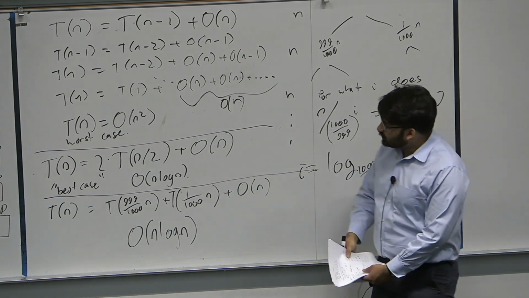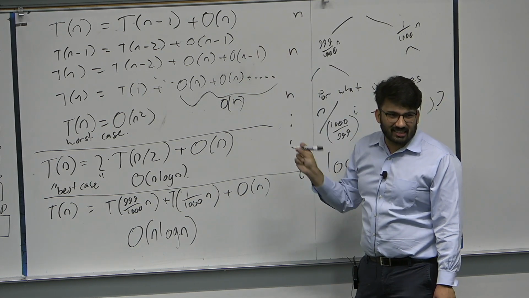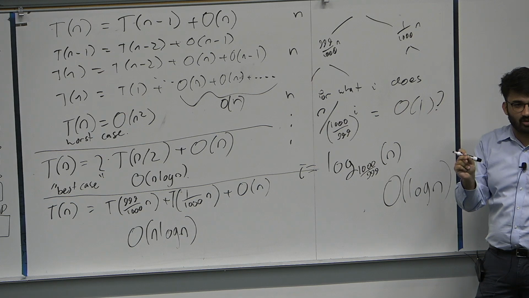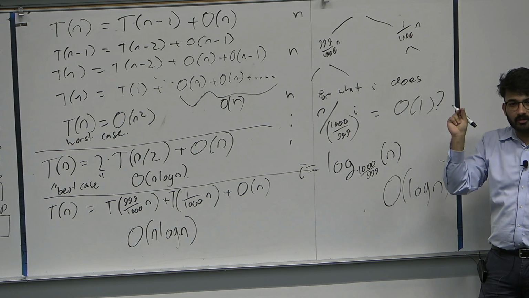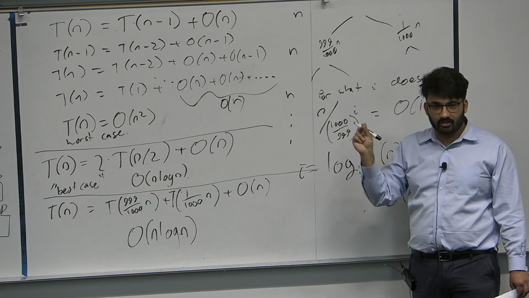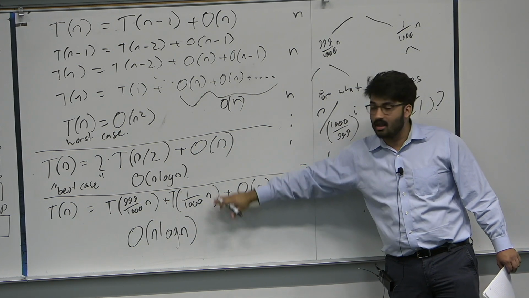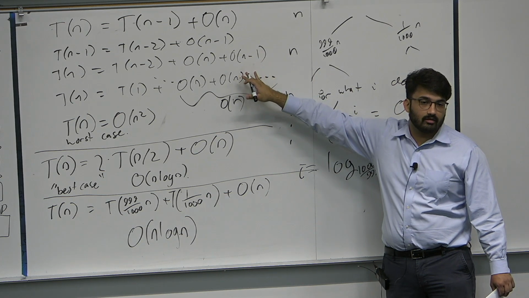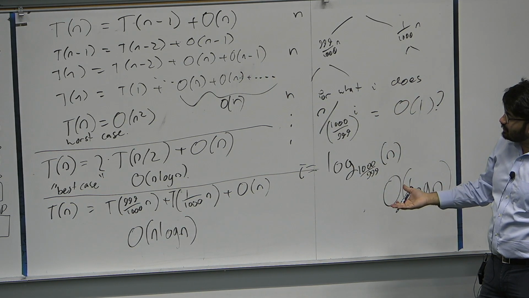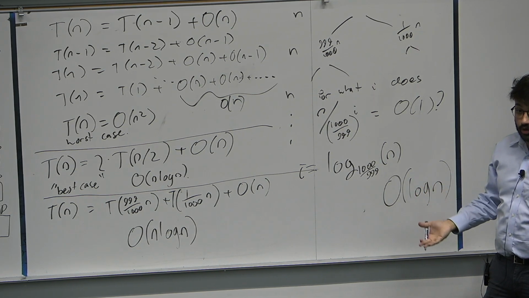But notice what's really the difference between this one and this top one. It's just a slight difference. If you're promised that you pick the pivots, you don't always pick the pivots a constant away from the max or the min, but rather some growing function, perhaps very, very small, but some growing function away from the max or the min. That's enough for you to guarantee that the runtime will be n log n and not n squared. So what this really means is that the average case runtime of Quicksort is pretty good.